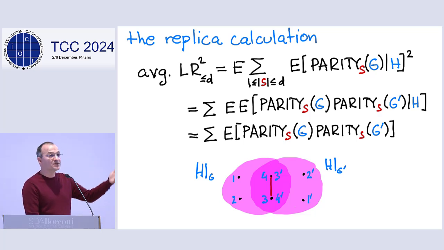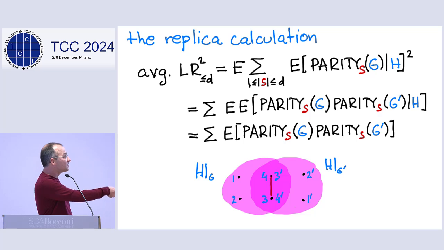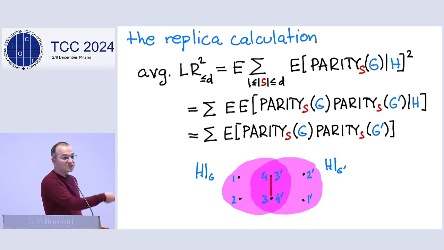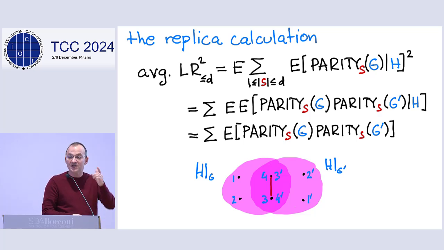So there is an extra condition that needs to be satisfied for things to cancel out, which is that when you embed the subgraph both into G and this H, it has to be a double cover. Every edge in S has to be covered once in G and once in H. Okay, so that's kind of the short story about where the gain comes.